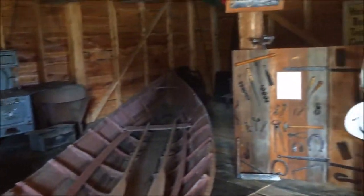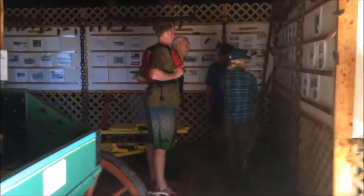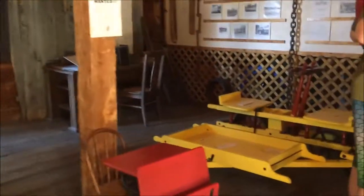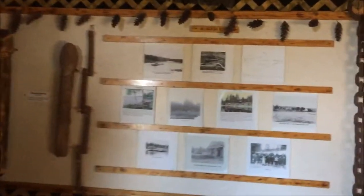A lot of old-time equipment in here — from canoes to big multi-burner wood stoves, axes, saws, a lot of carriages. A lot of history. Old telegraphs and phones. There was even a plane sitting there — I went by and was like, what the heck is that? Pretty sweet.